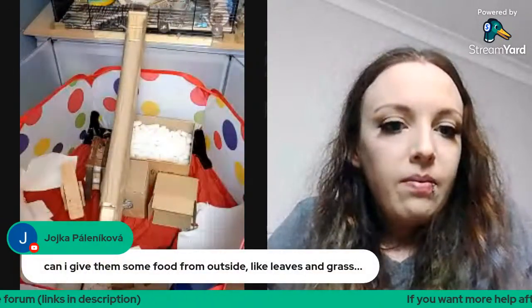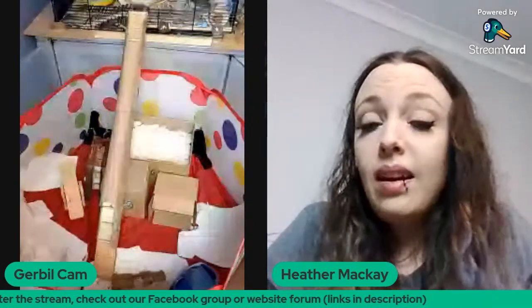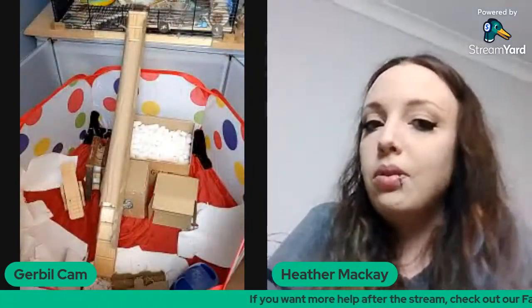Can I give them some food from outside? I generally don't, because you can't sterilize it and make sure that there is no bacteria, pathogens, anything like that. I will use things like pine cones, because I can boil them and bake them. But with food and things like leaves and grass, you can't really do that. You can't make sure they're properly sterilized, so I wouldn't take the risk of something that could make them sick. For me, it's just not worth it.